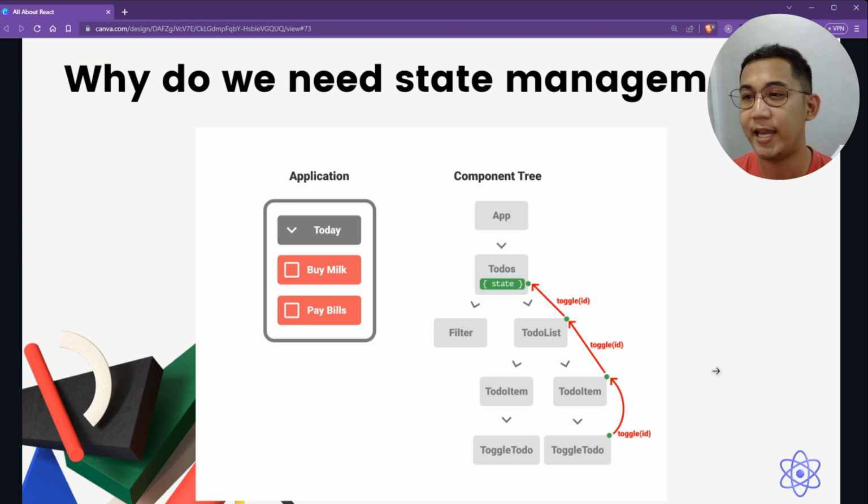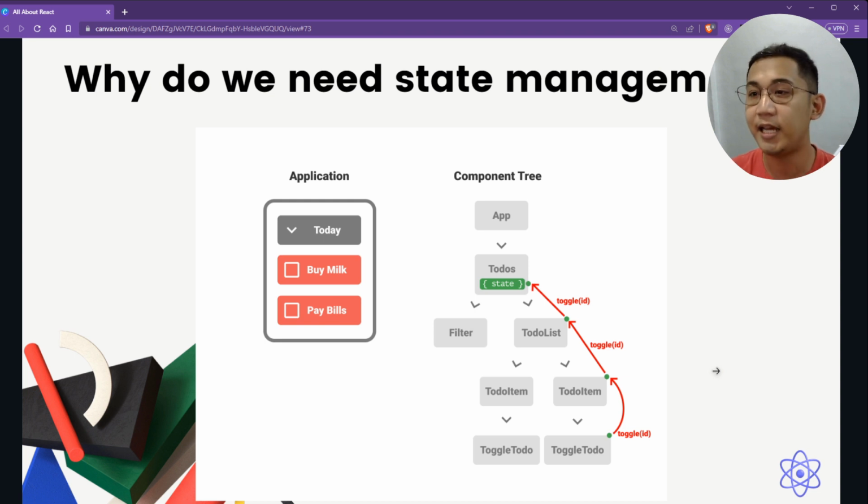So we will have an app which is our main entry point, and meron tayong to-dos na main component, and sa to-dos na yun, nandun lahat ng ating state. And what if maraming child components itong to-dos natin? So, meron kang to-do list and then meron ka pang to-do items. So, what you will do basically is to pass the data or the state as a prop to these different child components. So, mangyayari dito pag sobrang laki na ng application mo, it will result to what you call as prop drilling.